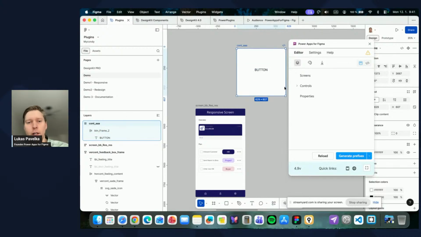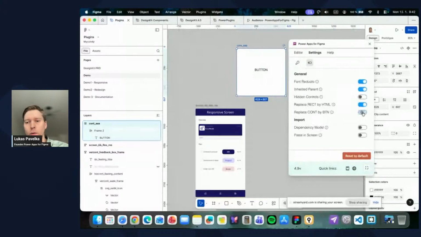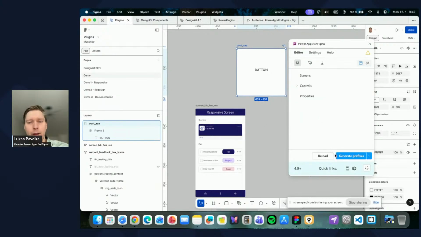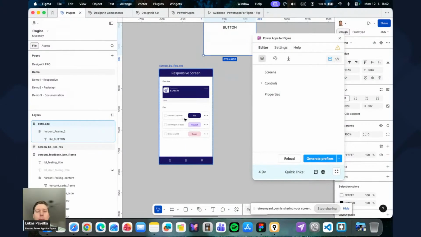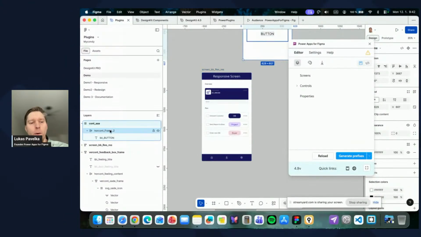And when I put it back and switch on the container, and whoop, it automatically used container because I switched off this property. I'm using it when I have, as I mentioned, one frame and inside is only one label. So I'm using this in most cases instead of buttons.